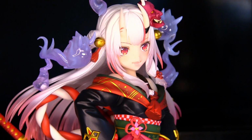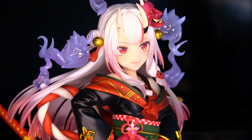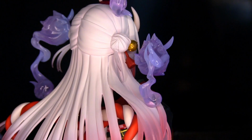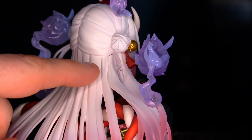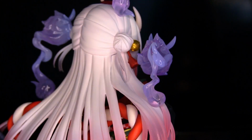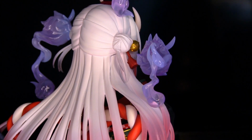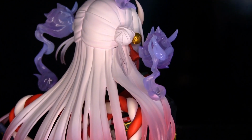That's not to say she doesn't have any issues whatsoever. There was one small issue other than the base that I did kind of pick up on, and you guys might have picked up on. That's right, it's this little tiny bit of hair right here. You can see where she's been put together. And you know what? You're never ever going to see that in real life, are you? You're never going to see that and go, oh, that's not going to sell a figure ever again.